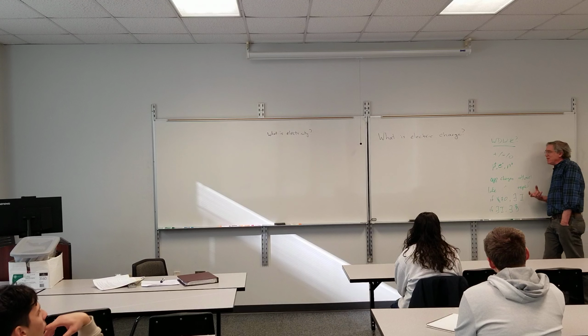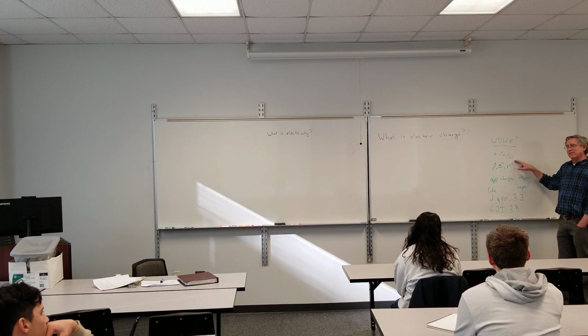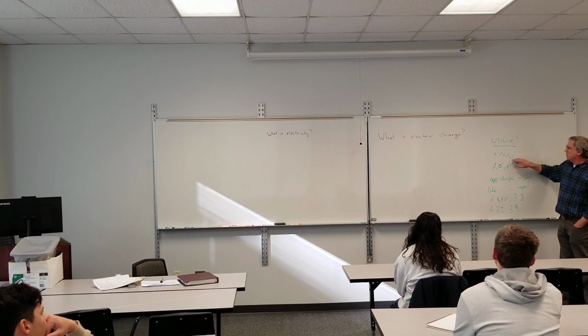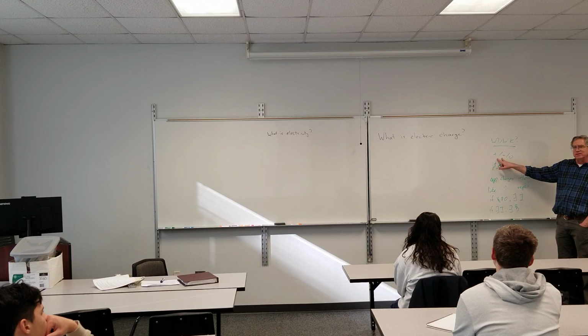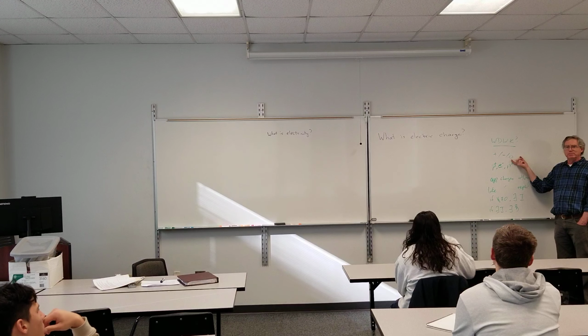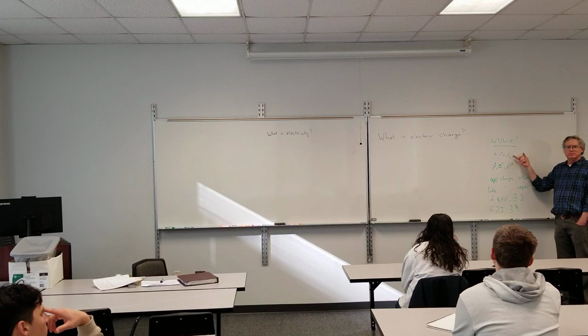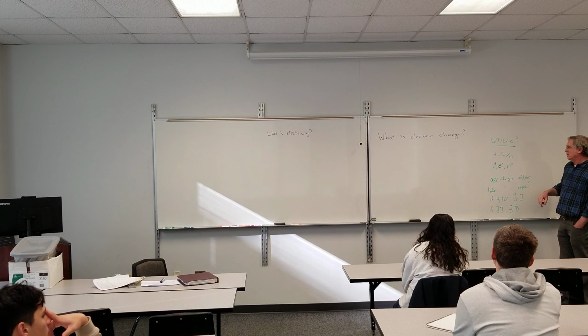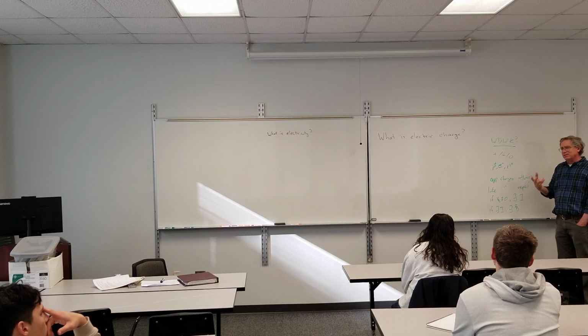There's this property that things have, which comes in 3 different types, and it appears that for 2 of them, if they are the same, there's a repulsion. If they are different, there's an attraction, and then there's this other one which either doesn't care, or it might attract or might repel. We'll get into that aspect later.